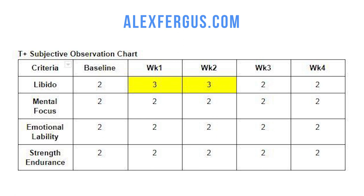As you can see on the chart, everything pretty much hung around two — no change noticed over the 30-day period — except for one factor: libido. The only subjective criteria I noticed a change in was a transient increase in libido for a couple of weeks. To determine whether that was an artifact, after stopping the product and allowing it to wash out for a week I restarted the supplement and did notice a recurrence — libido seemed to increase for a few days. However, mental focus, emotional lability, and strength and endurance showed no change.